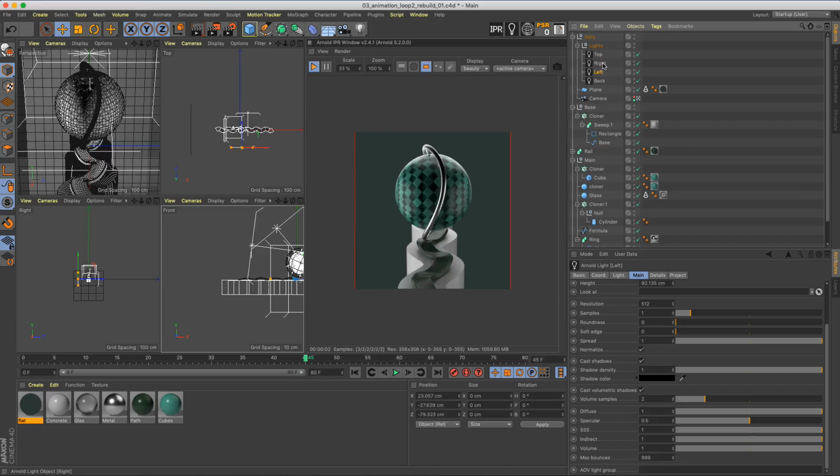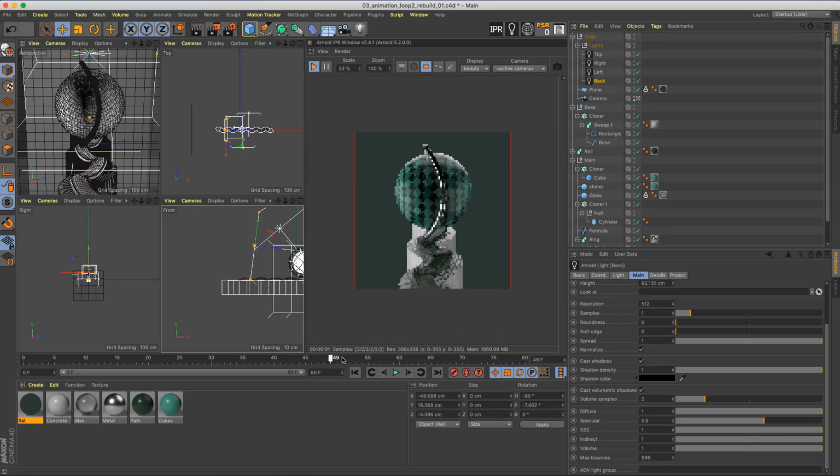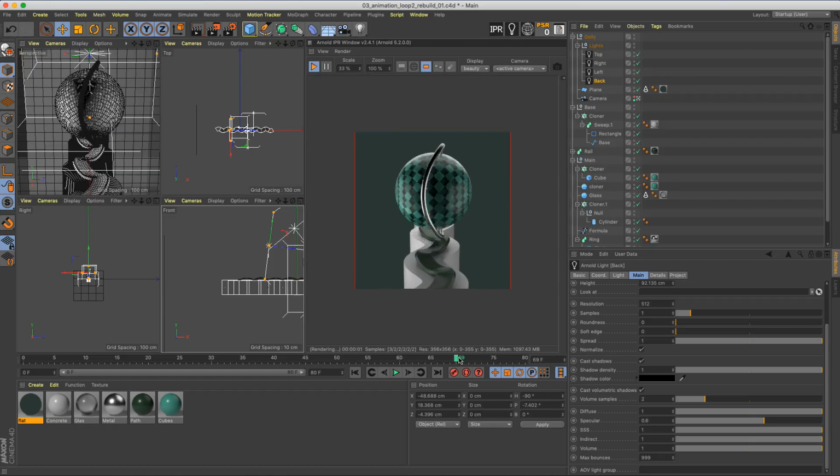And maybe also for the backlight we can bring down the specular a little bit. There we go. Okay, so now the lighting is in place and it starts to look good.